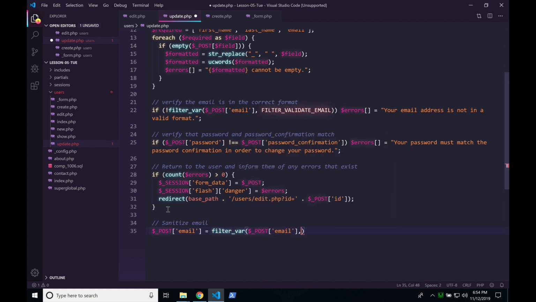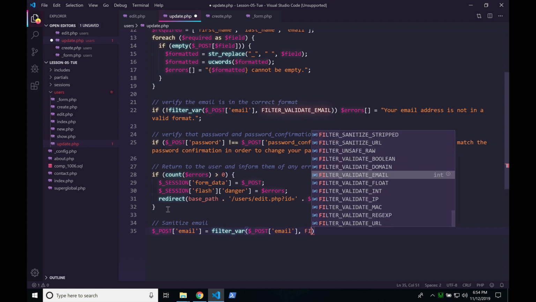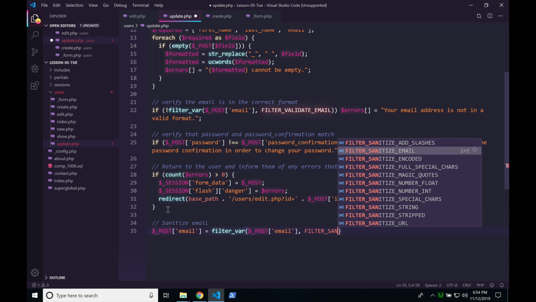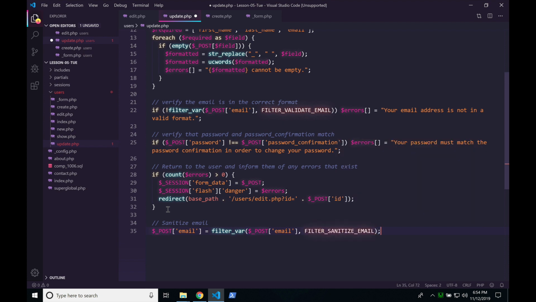Only this time, instead of validating that it's in the correct format, we will run one of the sanitizers, which will basically strip any illegal characters from the email address, any script tags they might have tried to stick in there, basically anything we don't want that could cause malicious harm or even just kind of garbage data, right? Any trailing or preceding spaces, stuff like that.